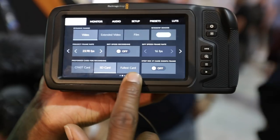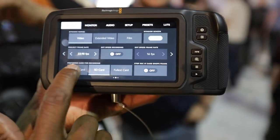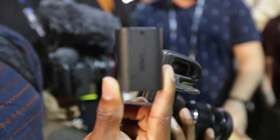A few other highlights: this camera will be able to record to SD cards or CFast cards — depending on what recording codec you use, you'll choose which of those applies. On top of that, it actually just uses Canon batteries, the same Canon batteries you'll find in a 5D, 7D, and tons of Canon cameras. You're going to be able to use those exact same batteries for this camera.